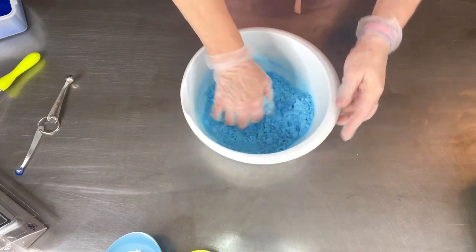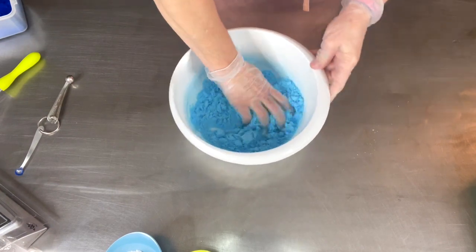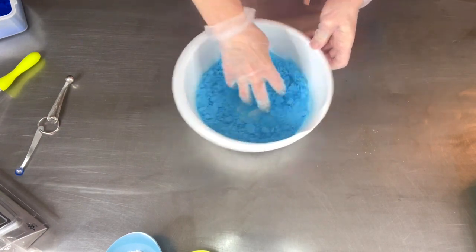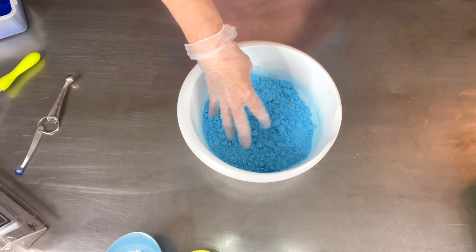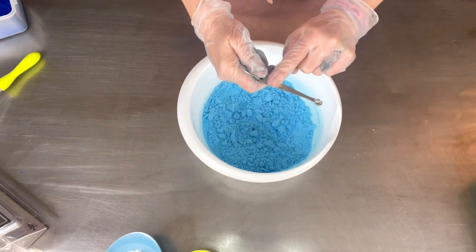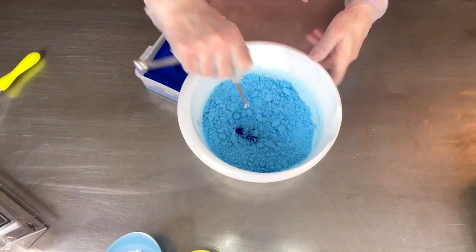Right now it's like a light powder blue — just a little bit too light for my liking. We're also adding citric acid which is another white ingredient that will lessen the color just a bit. So I'm going to add a smidge more — not a whole pinch, just a smidge — that should be fine. Blue number one stains really badly; just handling the jar without gloves stains your hands.